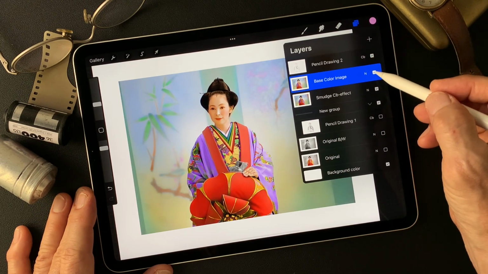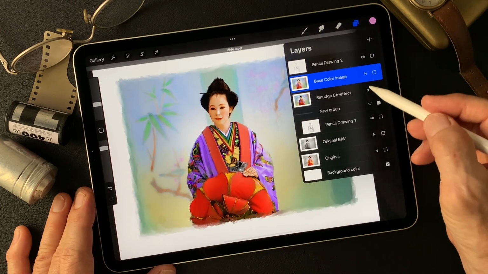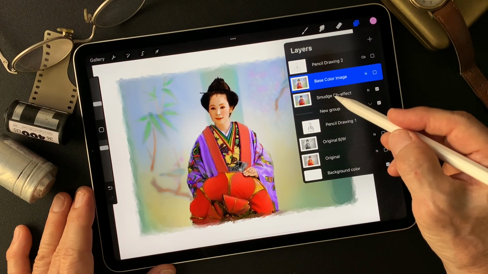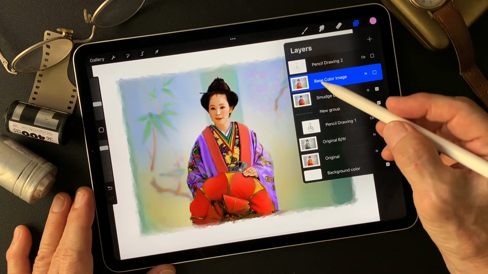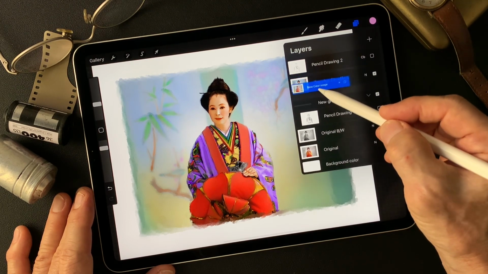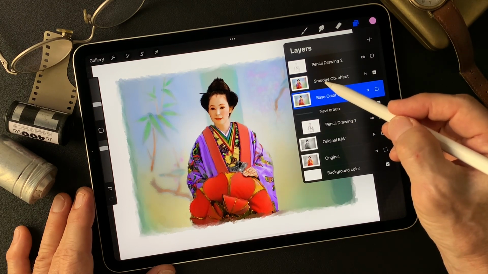Well, okay, I want to show this smudged color burn effect image as a base overall image. So I'm gonna move this base color image under this smudged color burn effect image.